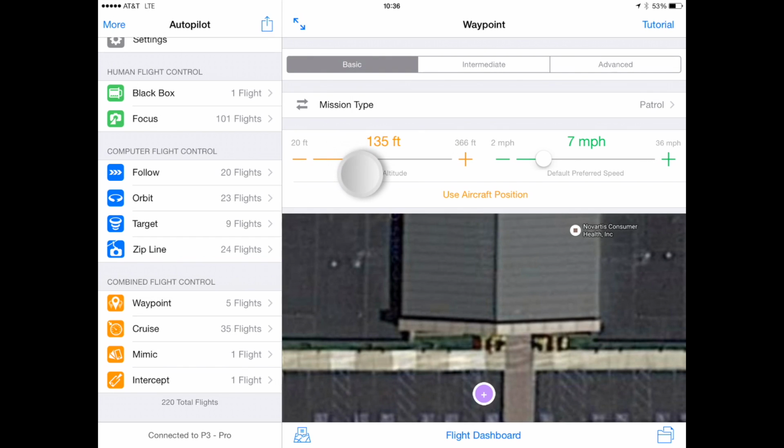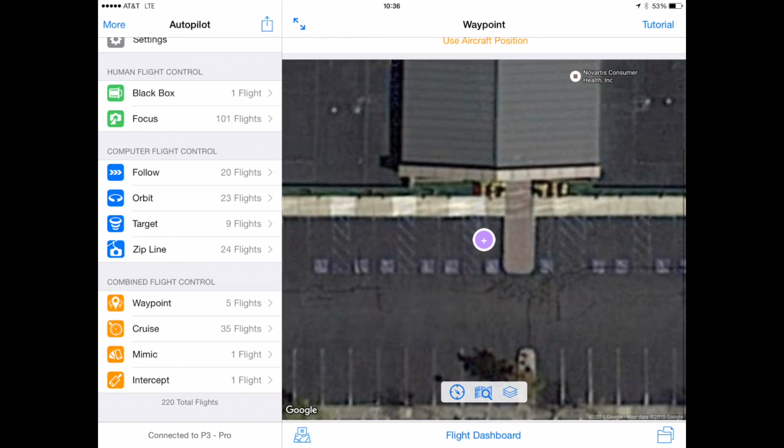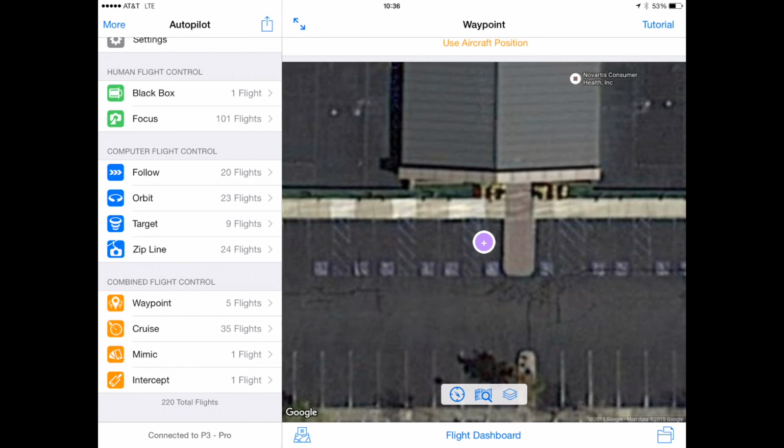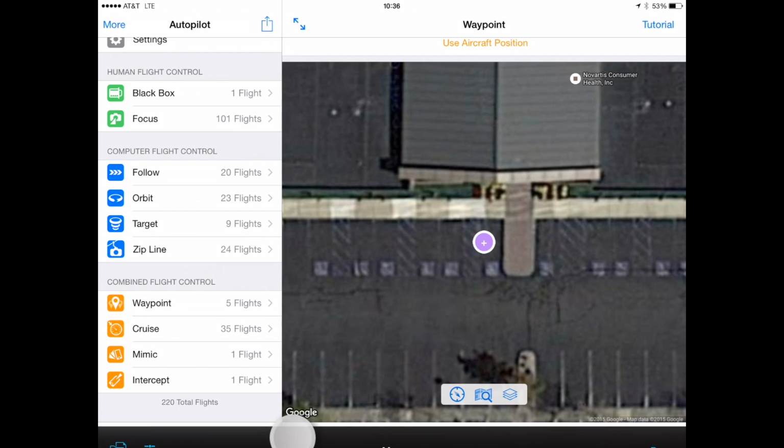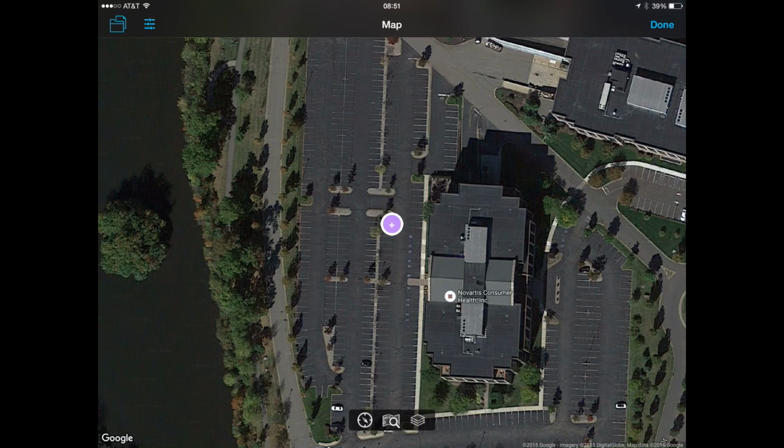The first thing you should do is select the default altitude and default speed for your Waypoint mission. You can now edit your mission on the mode control screen, but I recommend that you tap the map button in the toolbar. This will bring you to a full screen map view in either portrait or landscape mode that you can use to plan your mission. A blank map will have a single plus circle on it.